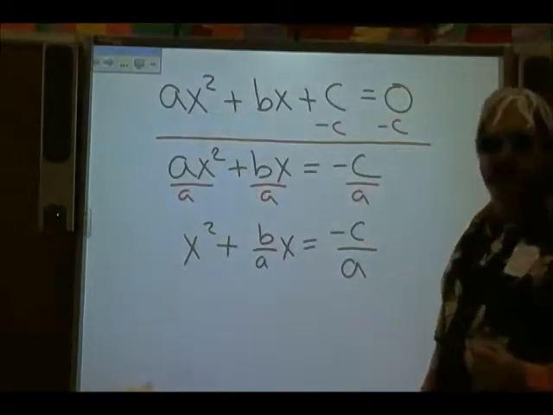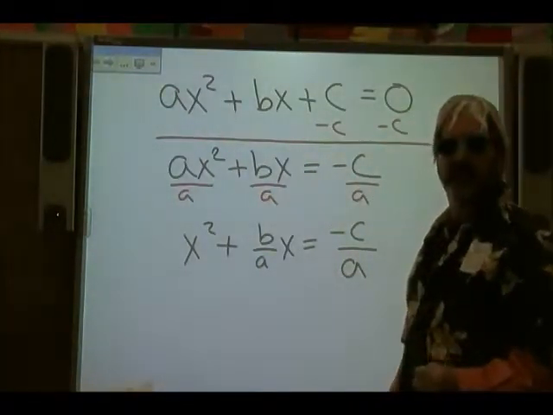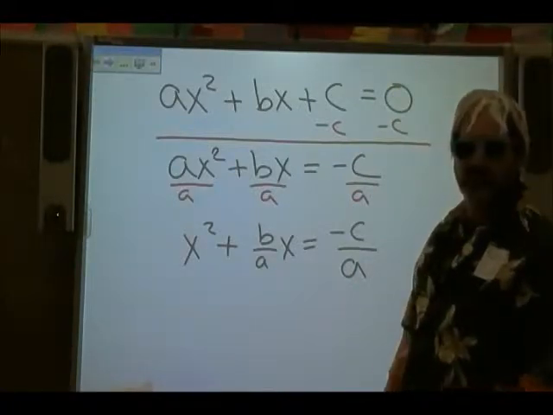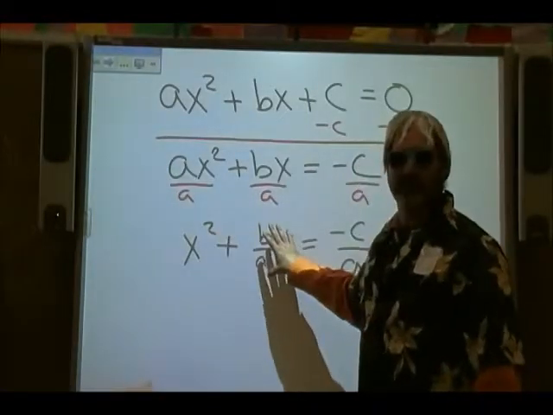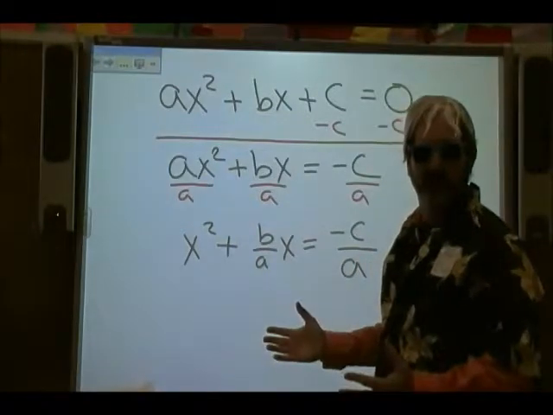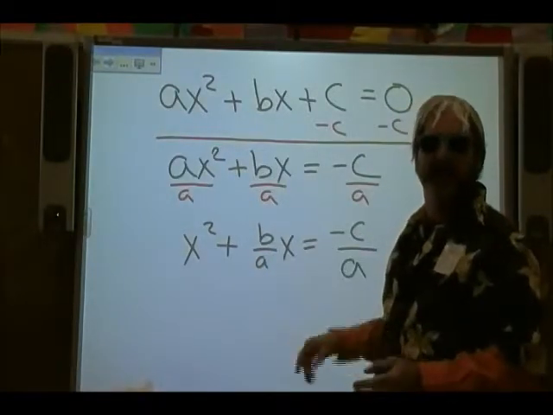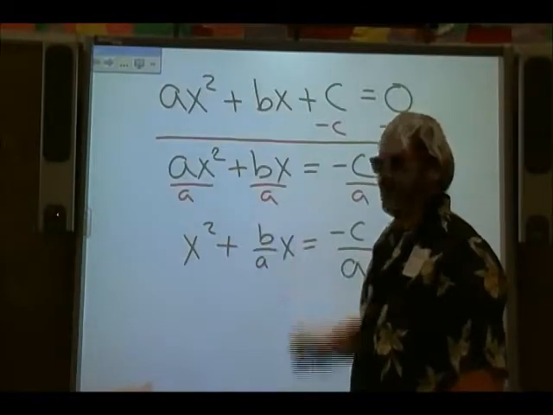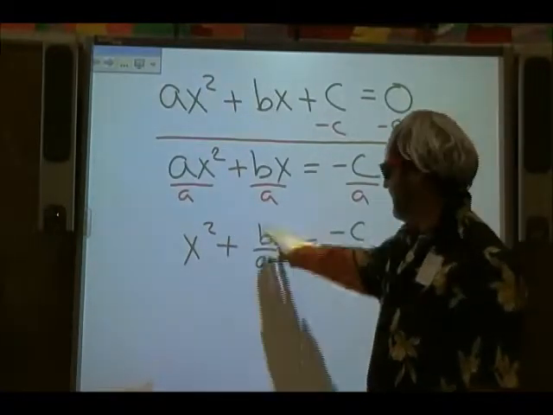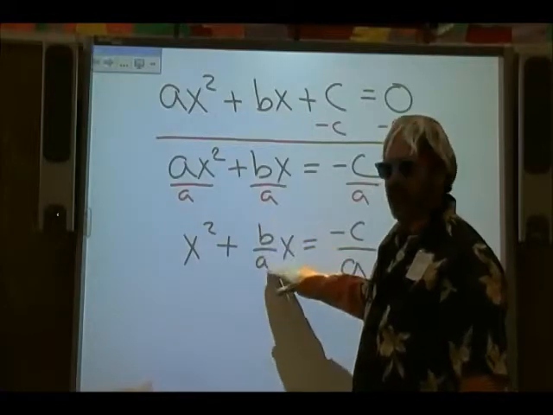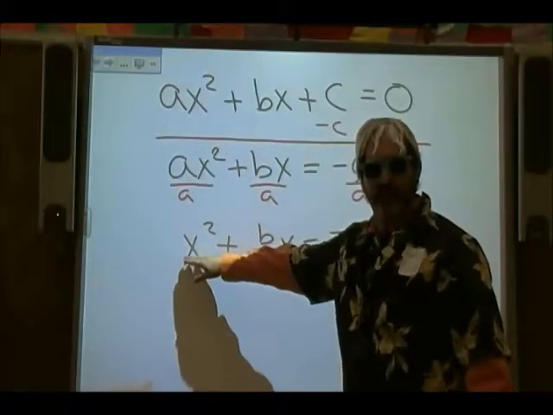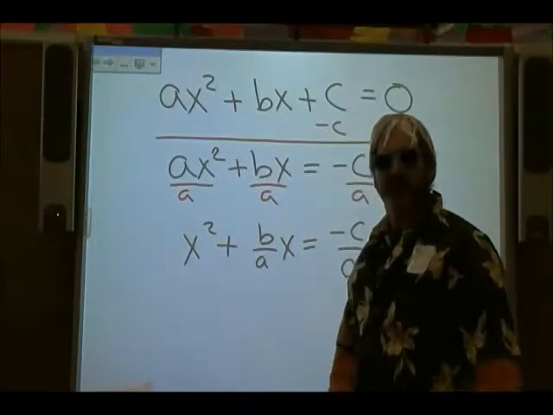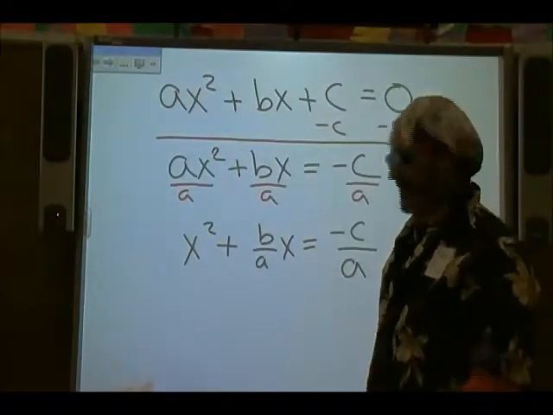Now, here becomes the most difficult part. It's called completing the square. What I'm going to try to do is make this binomial into a trinomial, then put it into a square and take the square root of it to get these x's by itself. Because if I try to divide by b over a, then I have to divide this by b over a, and the b over a stays with the x squared. I don't want that. So we do what's called completing the square.